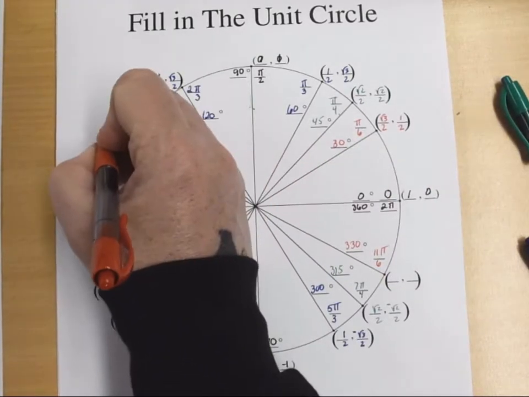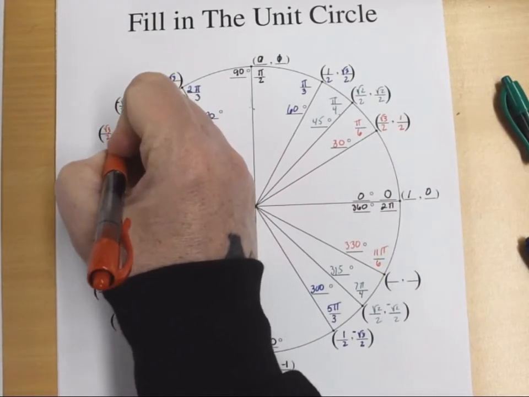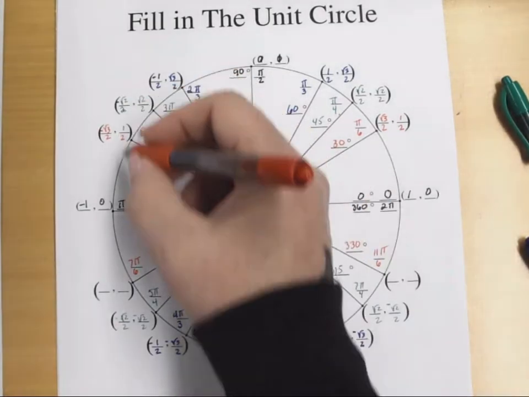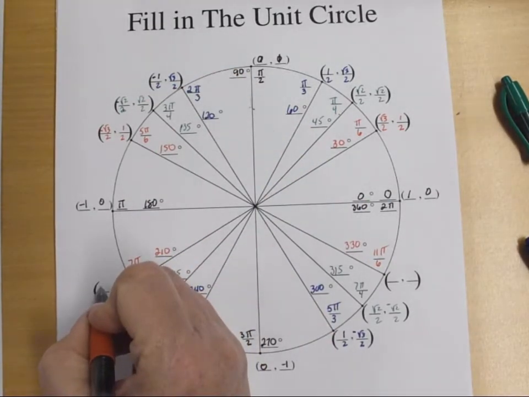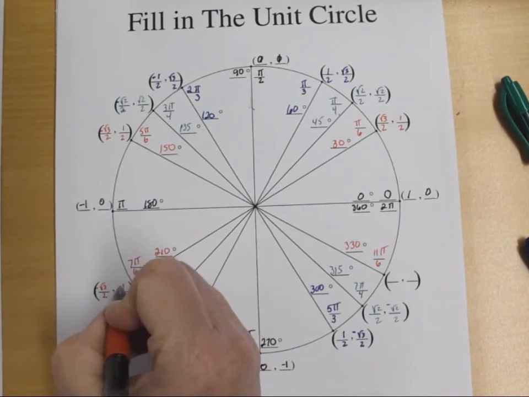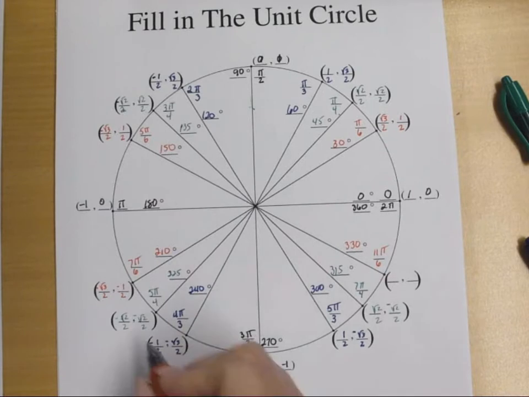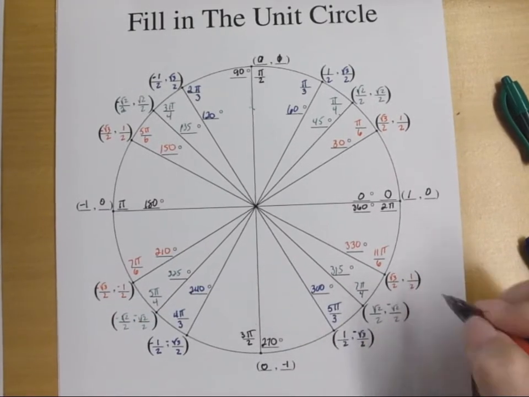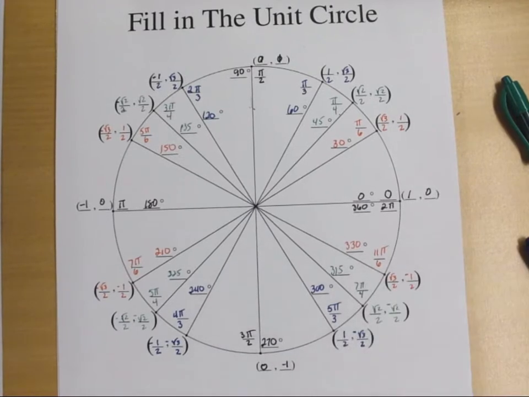It's still the square root of 3 over 2 and 1/2, but our x will be negative. Coming down, it will be the square root of 3 over 2 and 1/2, and they are both negative in quadrant 3. Straight across, we have square root of 3 over 2 and 1/2, and here we have y's negative.